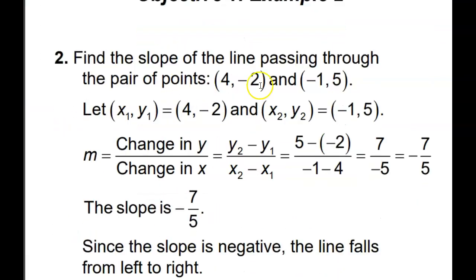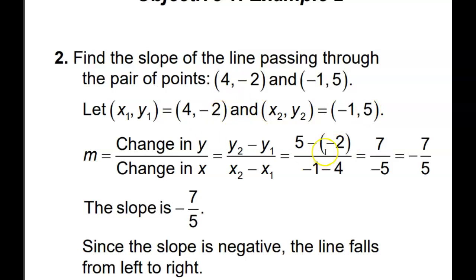So here are 2 different points. Find the slope between these points, (4, -2) and (-1, 5). I label my points x1, y1, x2, y2. So I take y2 minus y1, and you could even do these separately before you make the fraction, if you have trouble seeing all of this at once.